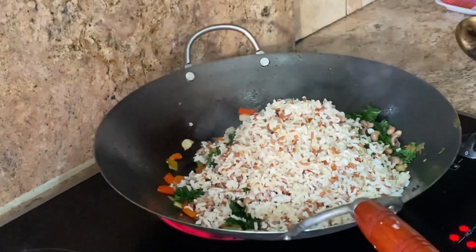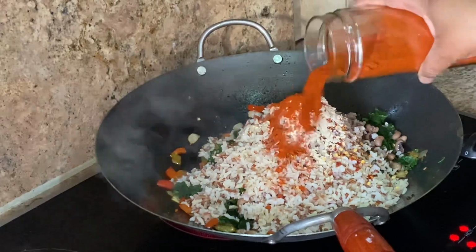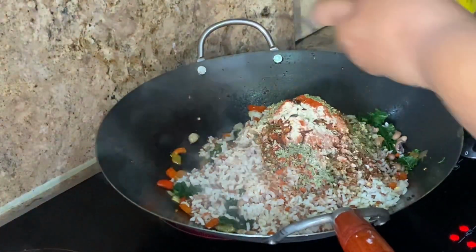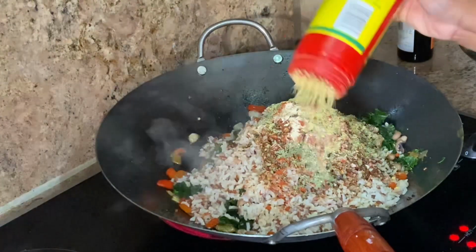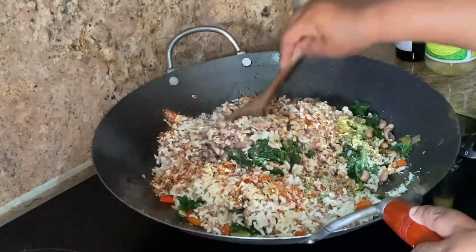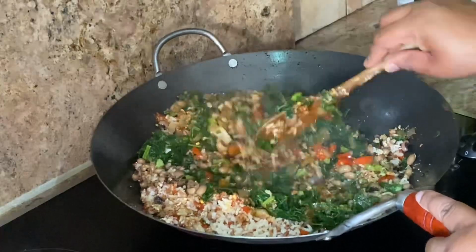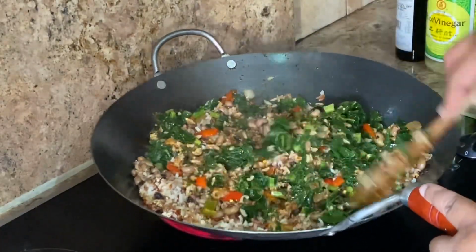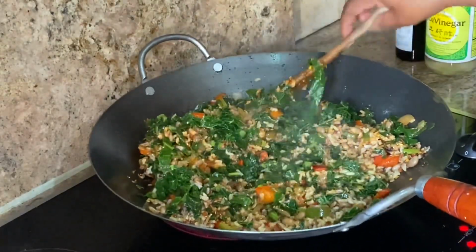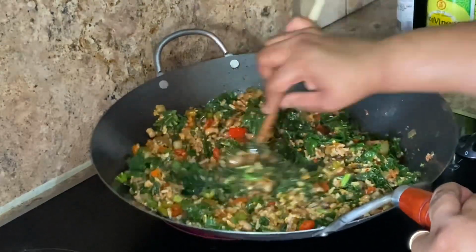I added that onto the mix: chili flakes, onion and garlic powder, paprika, thyme, balsamic vinegar, top class spice, rice vinegar, not rice wine vinegar. And I am mixing that up. This is a vegetarian dish. You can stuff it in a pepper, green pepper, yellow peppers, whatever.